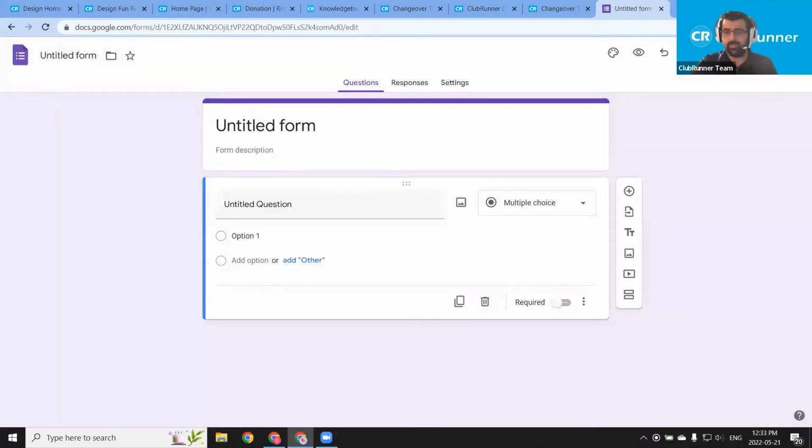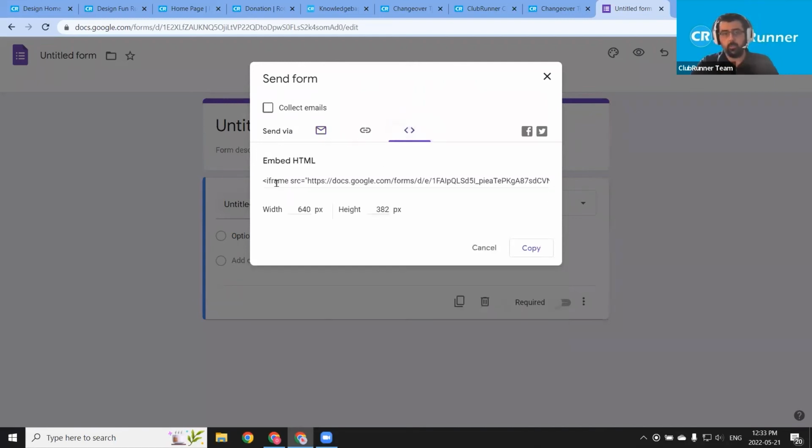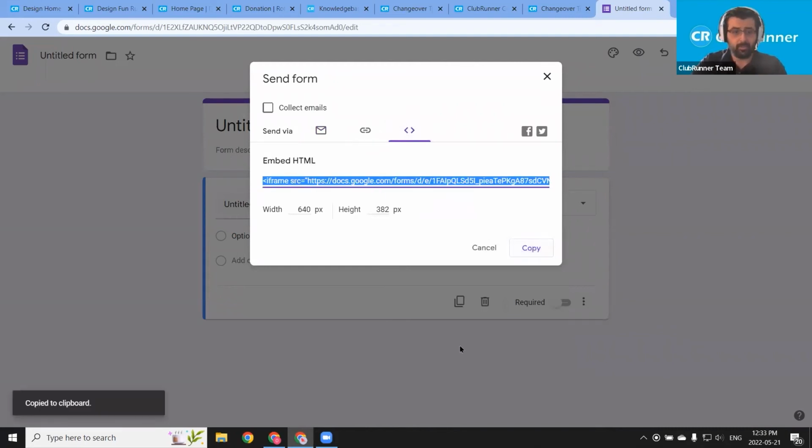Okay, I'm going to close out that dialog there. I want this send tool, so I'm going to go ahead and click send. I'm not actually sending. This is not complete, but it's that same embed icon that I'm looking for. If I click that embed tool, I can copy the iframe code or just click this copy button.